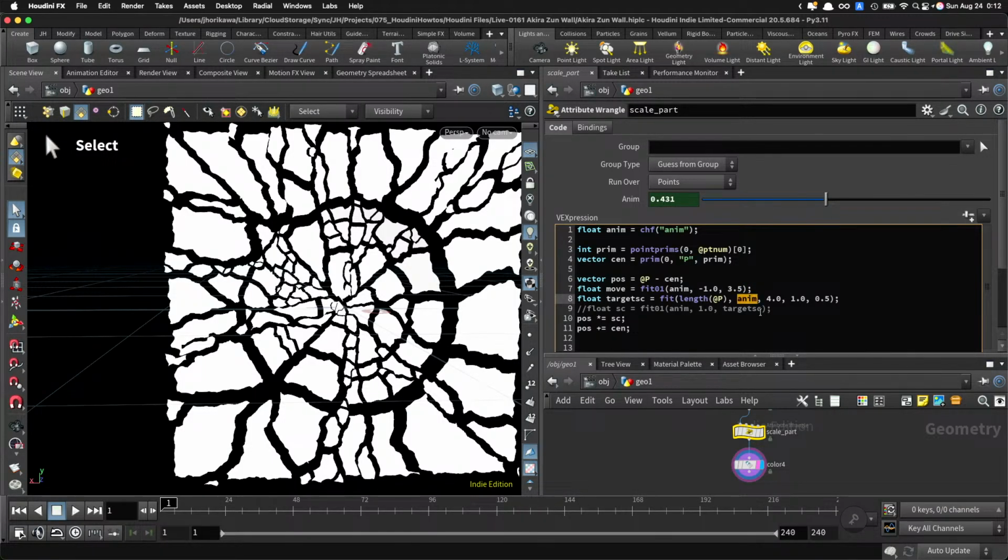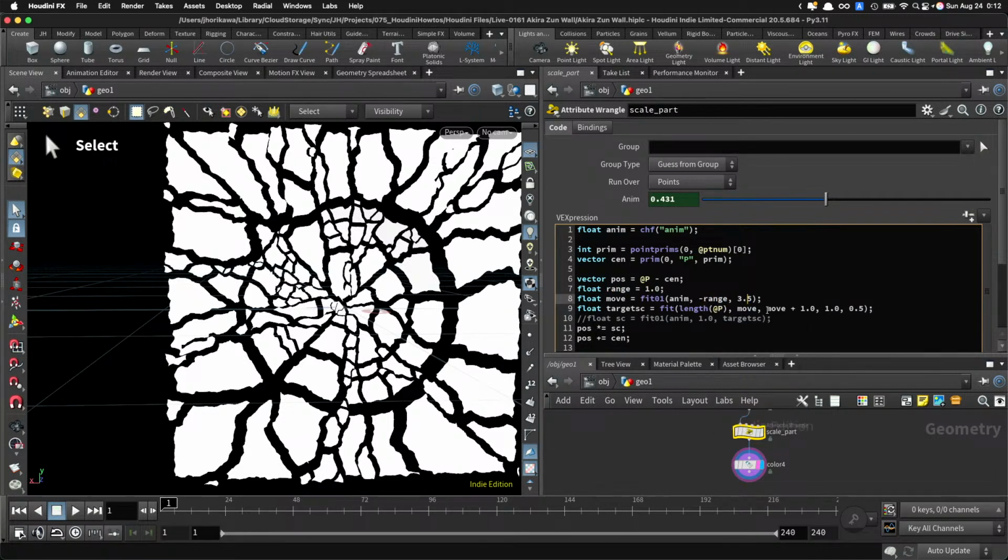Then use this move function, give a small range which belongs to this one, so let's set it as range.